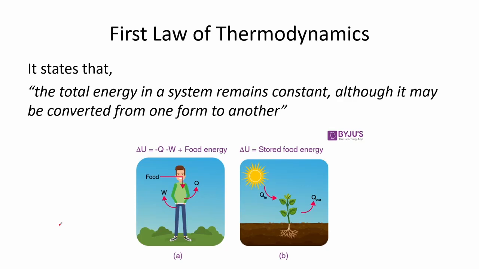For example, when we eat food we convert it to a form of work, heat, or store it in our bodies and use it later. Or when the energy from the sun reaches plants, the plants can use it for growth and production. The plant can then be consumed by other animals and so on. Basically, the energy from one type of media is just converted from one form to the other and the total energy of the system remains constant. This is the first law of thermodynamics.